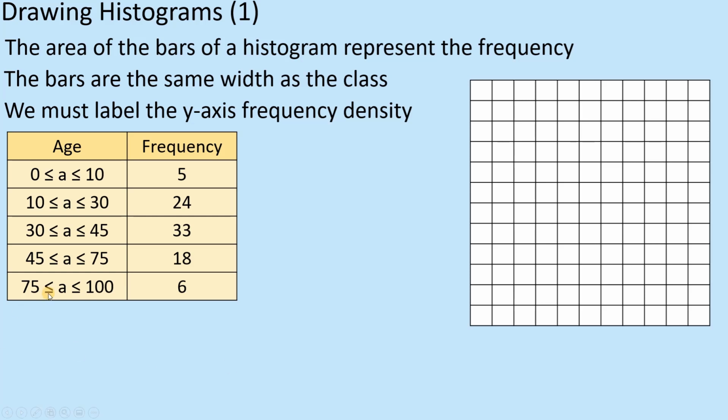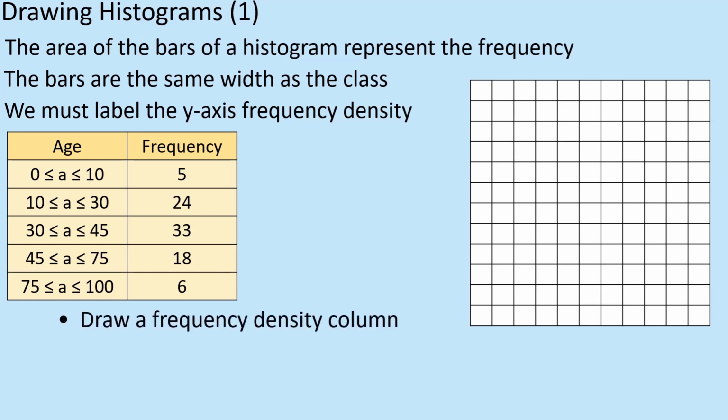All right, so first things first, let's have a look at the data again, just to remind what we had. You've got 0 to 10, which is a gap of 10, 10 to 30, a gap of 20, 30 to 45 was a gap of 15, 45 to 75, which is a gap of 30, and 75 to 100, which is a gap of 25. So the gaps between these are all very different. Therefore, if you were to draw a bar chart, it would misrepresent what you've currently got, because the spread of data is different in every single gap, okay? So we're going to use frequency density.